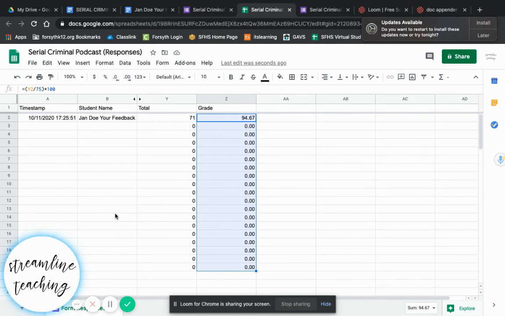But like I said, as soon as you're done with these different pieces, you can set it up to where you do this. It took me about 15 minutes to do, and now I can grade students' assignments, and all of this will happen automatically without me having to do anything else.